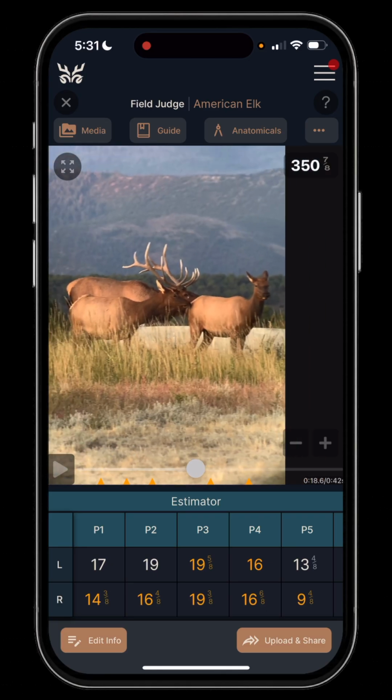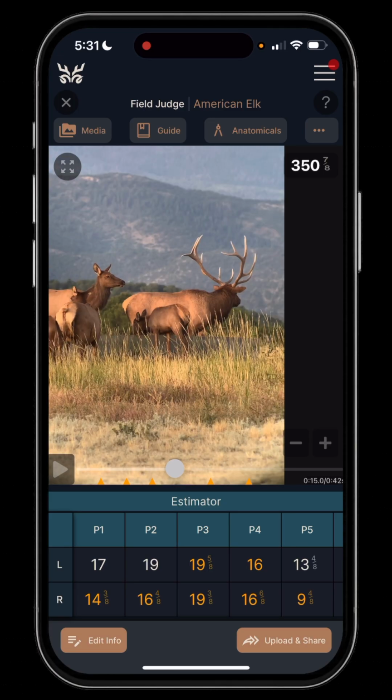Hopefully this video helps and gives you guys some tips. From an anatomical perspective, just try and use the ones that you think are going to be the most consistent for that bull. The facial measurements are all pretty darn consistent, but once again, it all comes down to angles and trying to get the best angles possible.